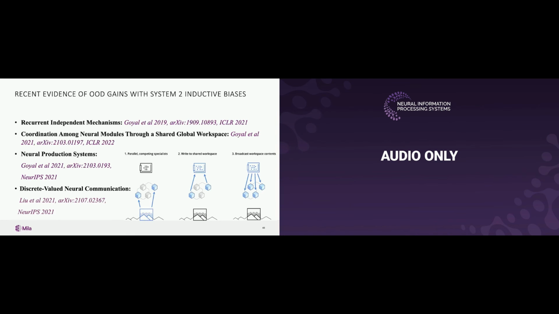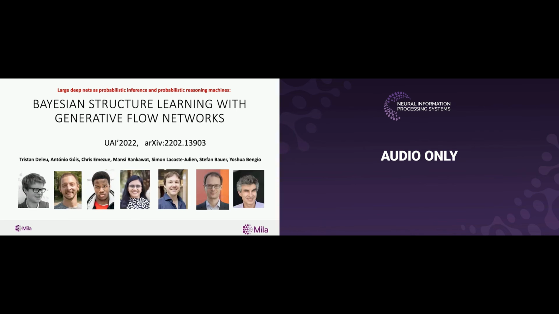The slides are going to be available, so you can look that up. And the last thing I want to mention is the work that we're currently doing that breaks a little bit with the end-to-end story, with what we call generative flow networks, or GFlowNets, that you can actually apply to learn very complicated distributions like the Bayesian posterior over causal graphs, which is what we do in that paper.